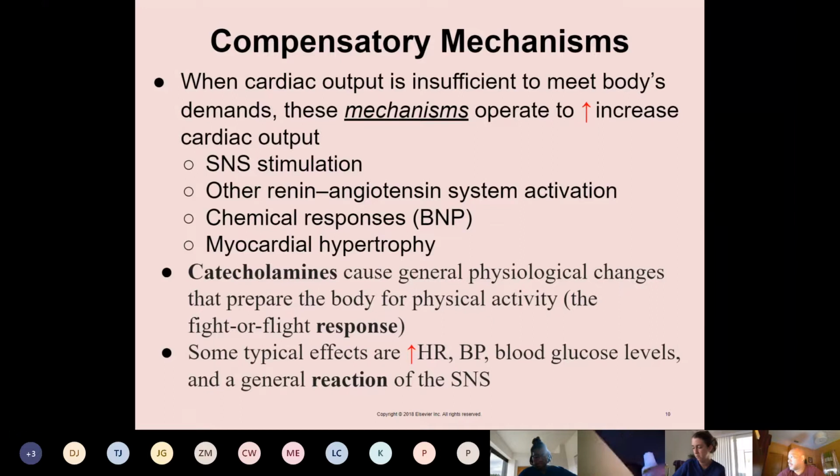All right. With the renin and the RAS system, again, you have this decreased perfusion to the kidneys due to a poor pump. So this activation of the RAS, the renin system, will lead to angiotensin 1 and then angiotensin 2 and then to aldosterone secretion. It is the aldosterone part of this compensatory mechanism that causes us to hold on to sodium and water, hence fluid retention. All right. And so again, this increases your preload. It also causes this vasoconstriction, which means your afterload is now increased or elevated.